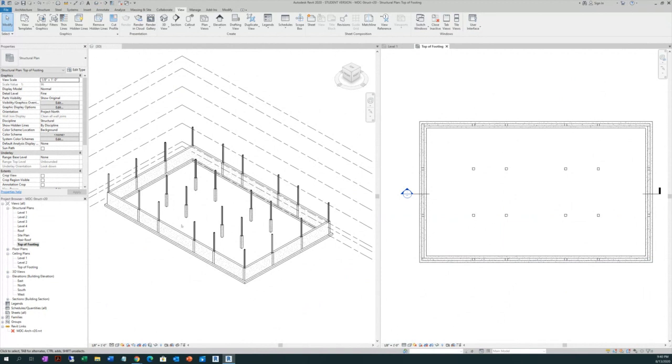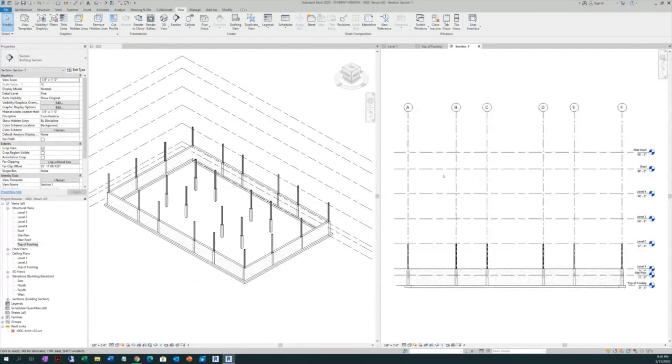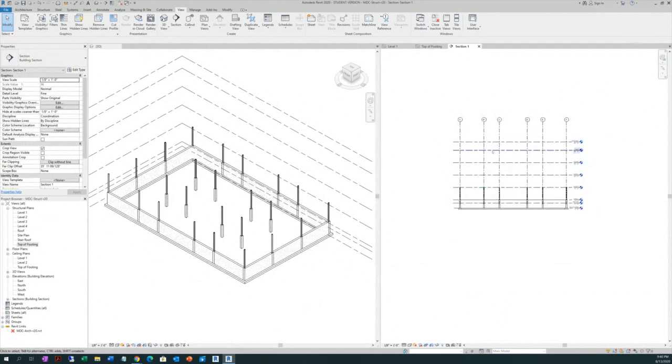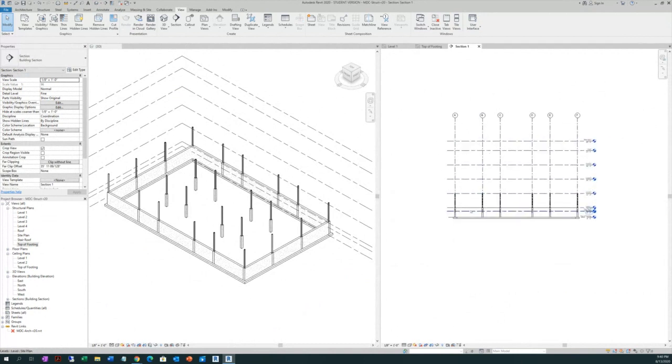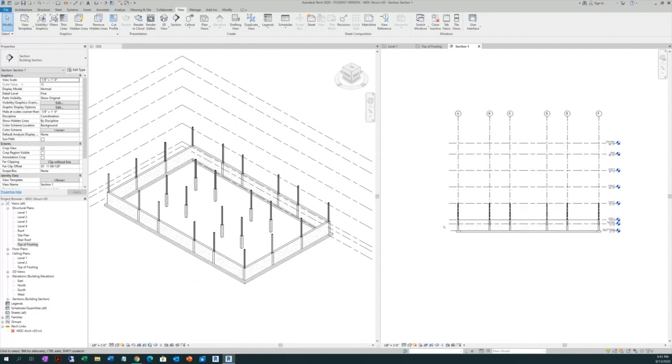Okay, let's go to the section. Select the section. I have to take the grid down. Okay, take the grid down. Yes, because of the section.